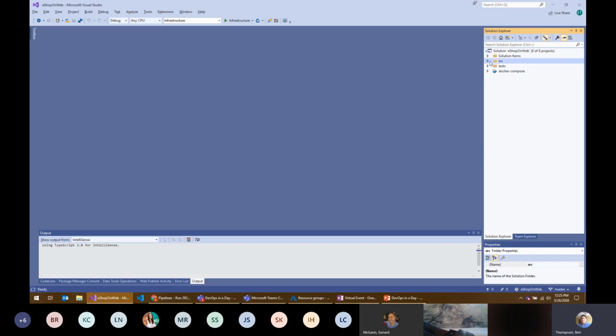So let me pull up Visual Studio. The ARM template is basically what's called infrastructure as code. And the idea behind that is that instead of having someone from the IT team or the development team go into, in our case, Azure, and click around and create, I need an app server, I need a database, let me click around and manually configure all of this stuff, we can document the desired resources and configuration into a file or set of files and deploy that out to the Azure resource group that we want our application hosted in.